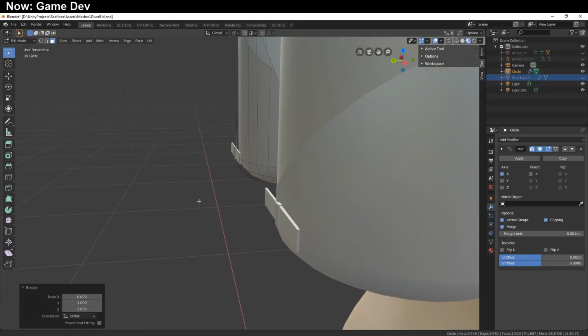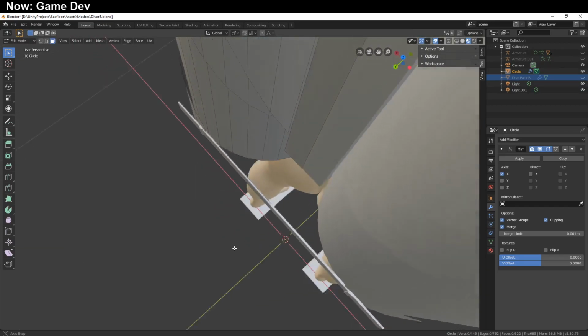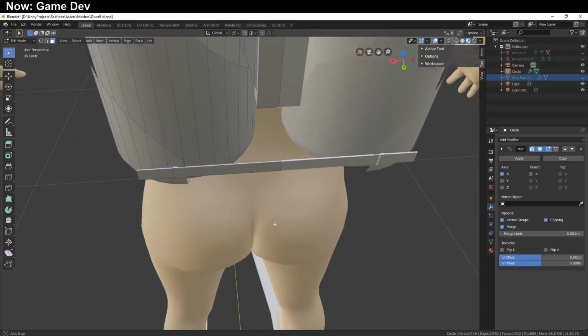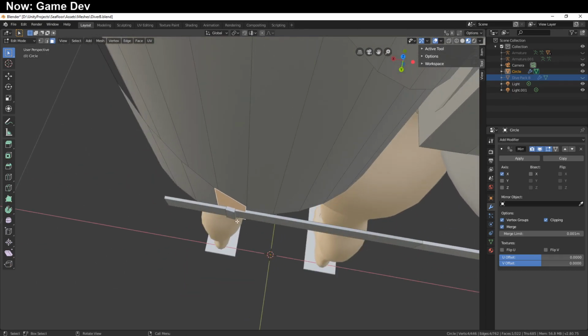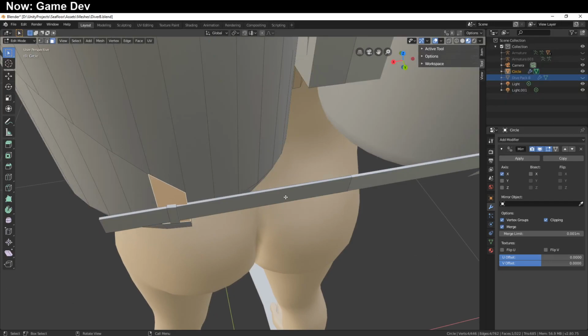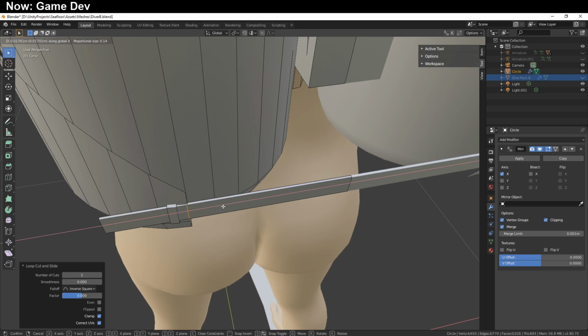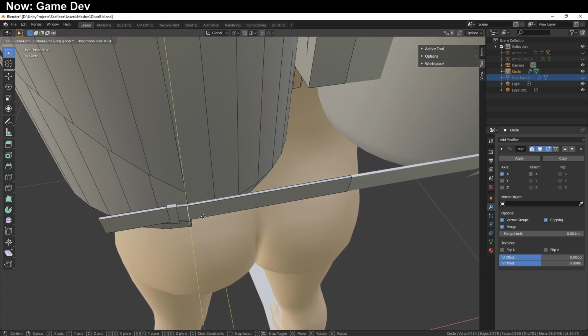Like that. And then we will pull this like so, delete it. Make sure it's not overlapping with anything. It is overlapping with the actual containment here, this thing here. So one of our options is to move this thing here, and the other is to make the actual object have some flex to it. And I think that the object having some flex to it is a way better idea. So we're just going to have it wrap around, but first we're going to need to put cuts in the right spots. There we are.